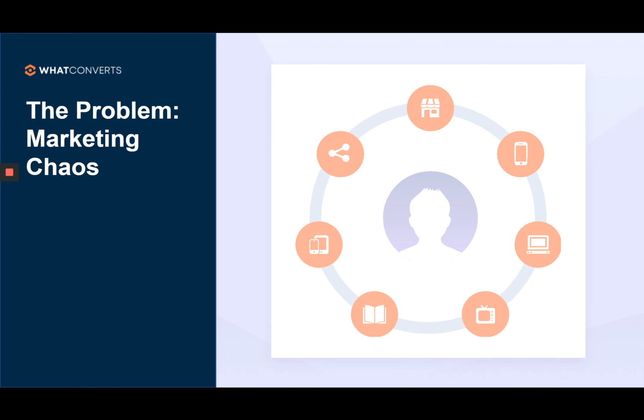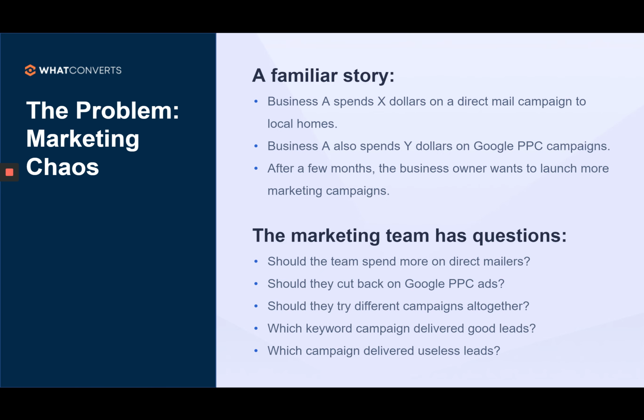You, through capturing every lead, must be able to tie those marketing channels to the lead to find out which one worked to bring them to you. When you have marketing chaos, all you know is that some kind of marketing brought you a lead. You don't know which campaign it was. You don't know how much you spent on that campaign to get that lead. It's chaotic, and it doesn't allow you to really be your best self as a marketer.